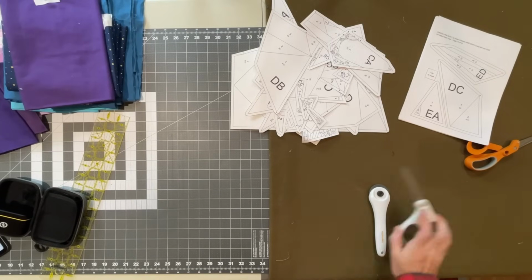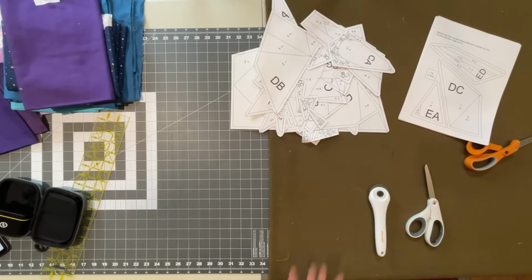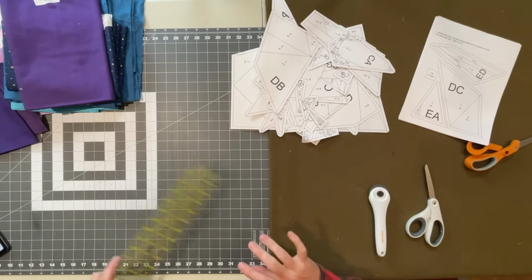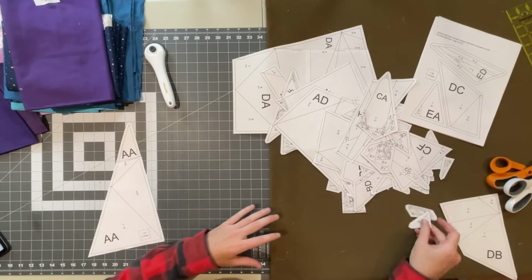All right, I've cut out like half the shapes. I don't feel like cutting anymore, so I'm just gonna proceed. And then I'm gonna cut the rest out as I go, as I get to the one that needs cut out. I do this every time. Let's try to alphabetize these. A Q.